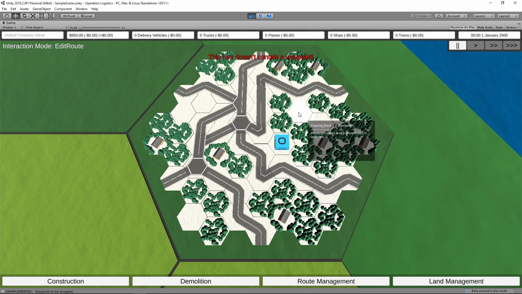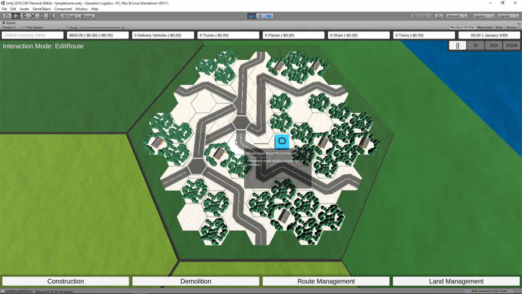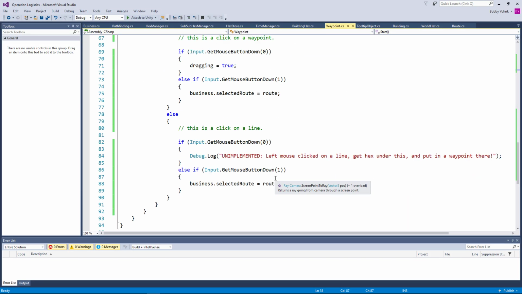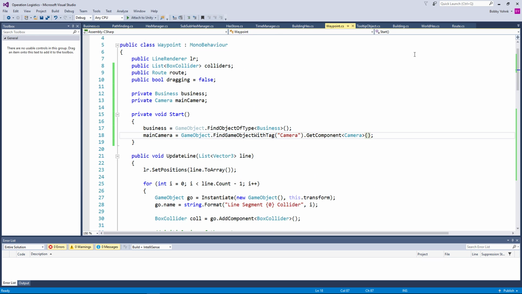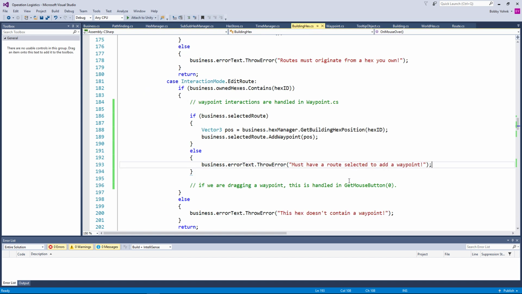This hex doesn't contain a waypoint. Unimplemented waypoint to be dragged. I feel like that's not supposed to work that way. Hang on. Let's check the building hex. I feel like that was supposed to spawn a waypoint.